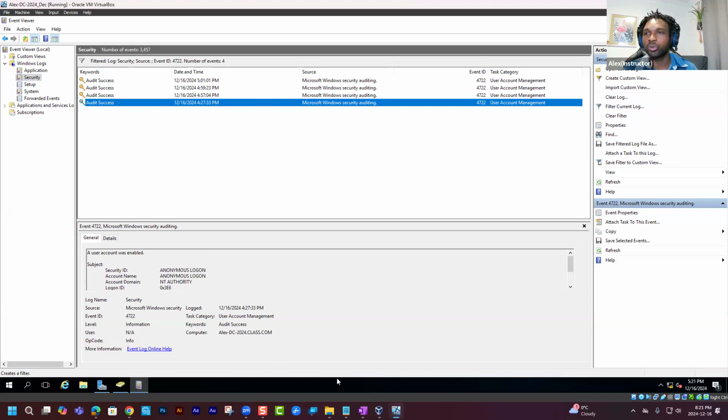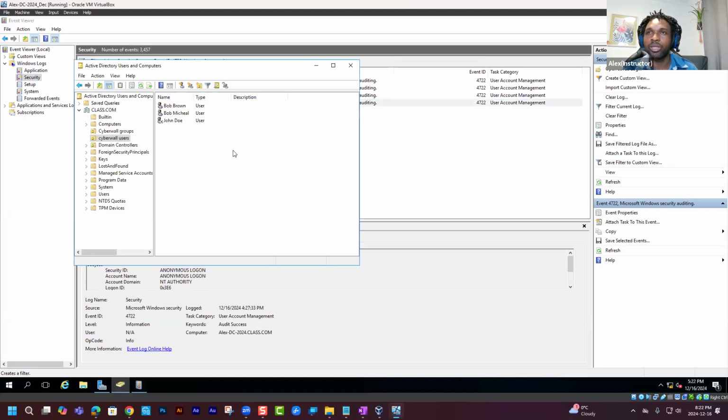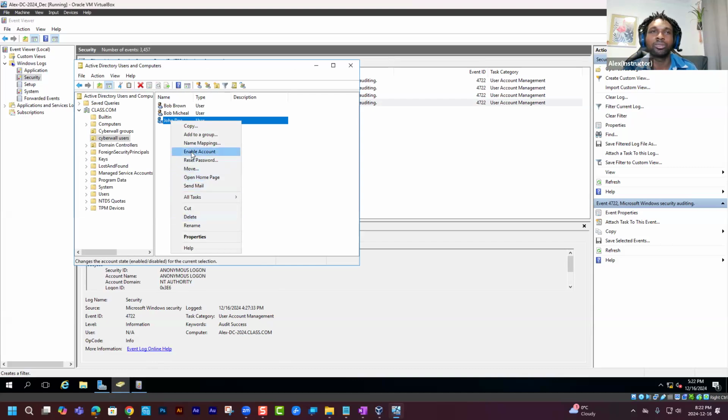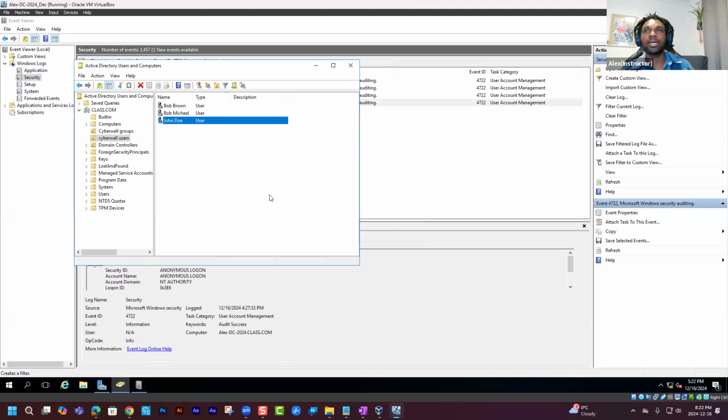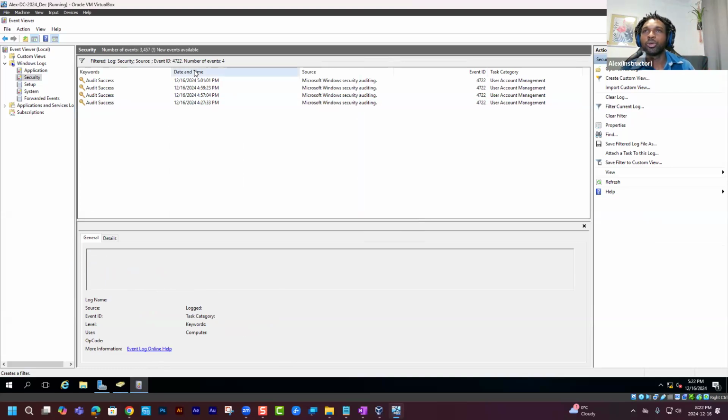So I'm going to now enable that user that we disabled. This is John Doe. I'll right click, and then enable account. Okay, so this is a user event. In a few seconds, we should see that event come in.